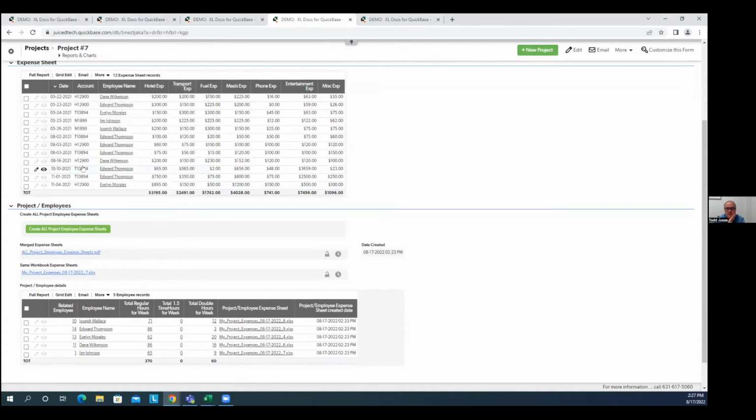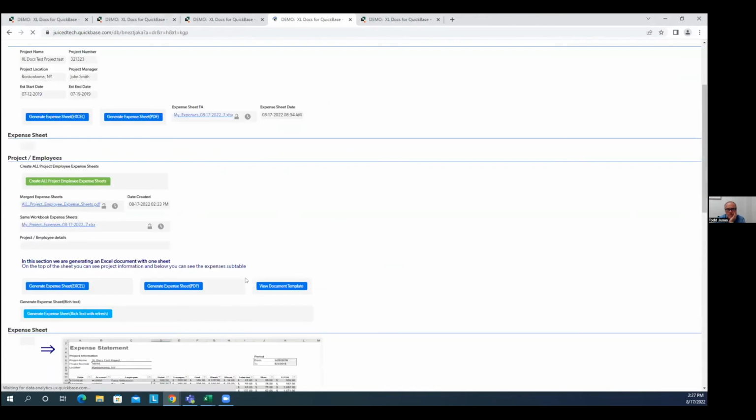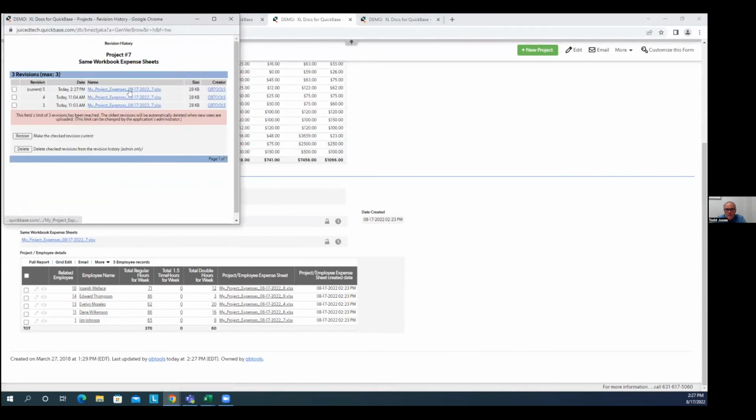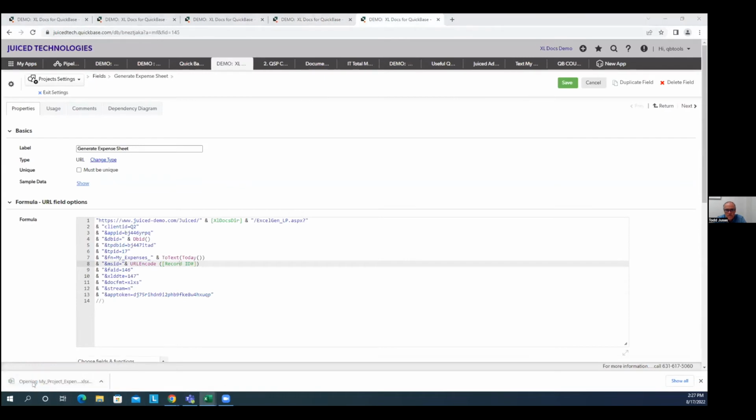Okay, there. That was a lot quicker. All right, so that should be right here. That's the one we just created. So let's look at this spreadsheet now. I'll bring it over to the other screen.